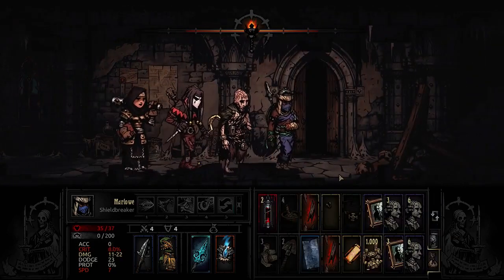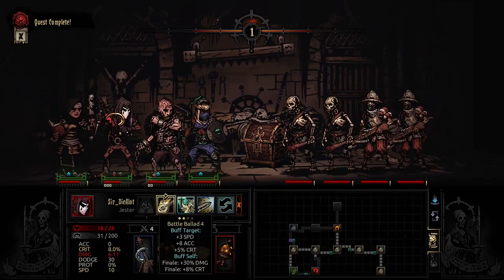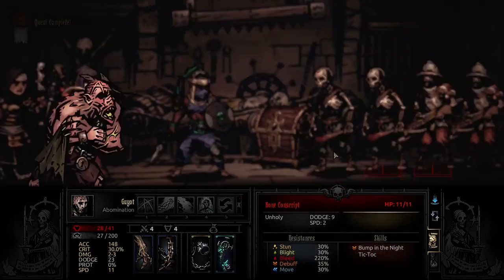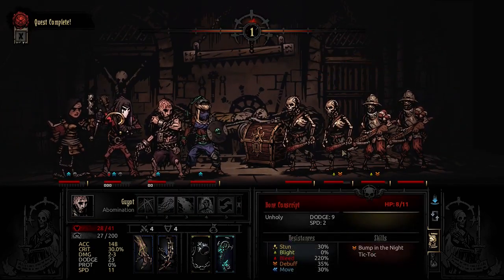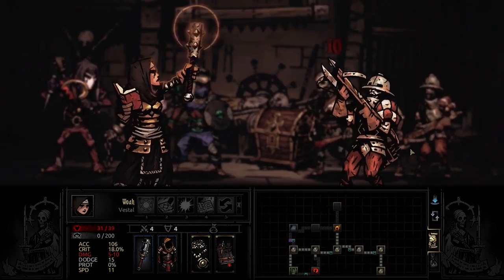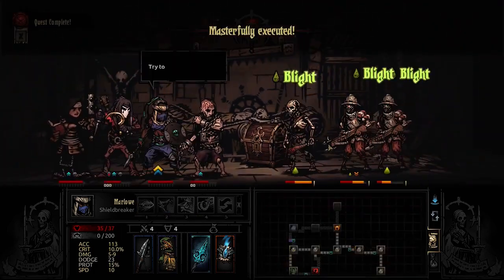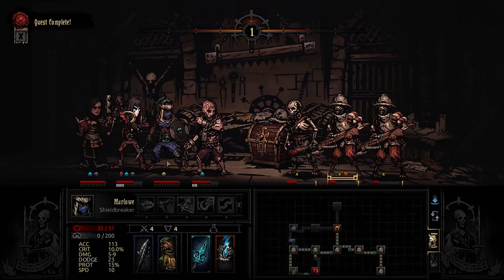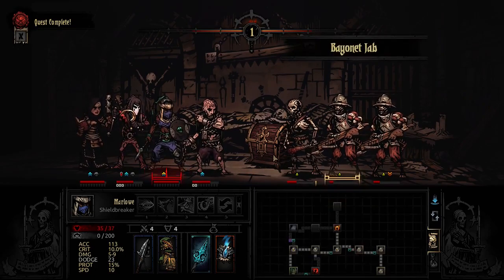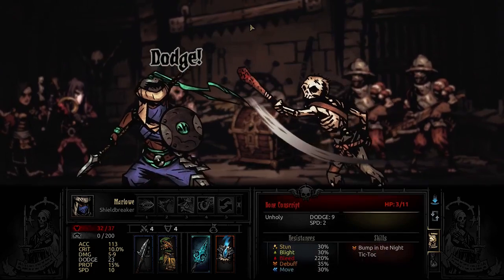Out of torches. Well, as our light goes down, our crits go way up. You're dead in two turns. Masterfully executed. All right, let me go first. Are we still only at one damage for that blight? Yeah, that's right. Dodgy, dodgy, dodge.